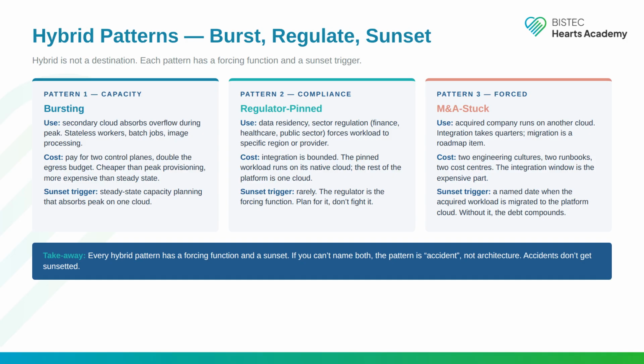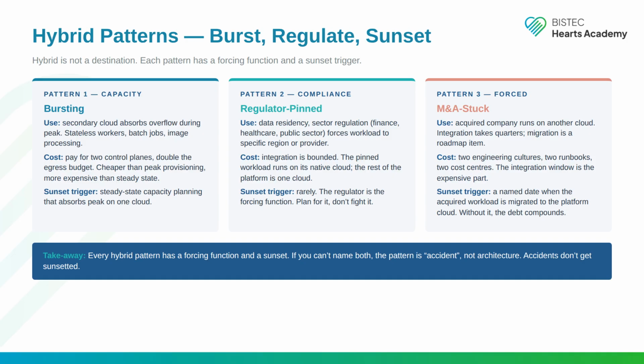Regulator-pinned. Use it when data residency or sector regulation forces workload to a specific region or provider. The integration is bounded. The pinned workload runs on its native cloud. The rest of the platform is one cloud. The cost is the integration itself, not the steady state. The sunset trigger is rare, the regulator is the forcing function. Plan for it, do not fight it.